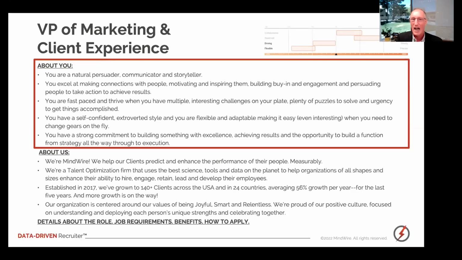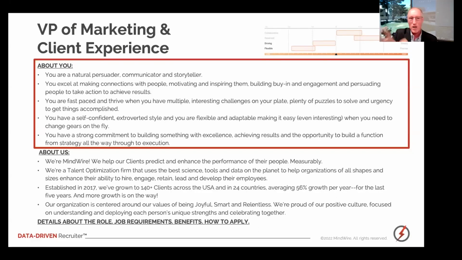She said, I realized as you were talking about it, that what I felt when I read the job posting, which is this job is perfect for me, it's because you wrote it for me, didn't you? And we said, yep, we actually did. So this is a real life story. And by the way, so is every person that we've hired at MindWire, including our manager of accounting.